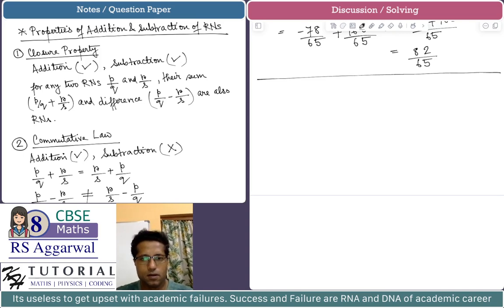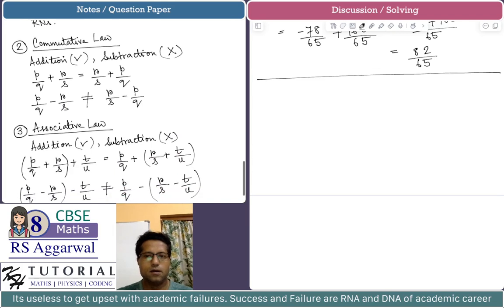Now commutative law. Commutative law says, basically the concept is that let's say any operation. Now so far you know the operations of multiplication, division, subtraction and addition, but there are many other arithmetic operators which do a different kind of processing or computation on two numbers. Let's say just think that this is some kind of operator. Now this operator operates on two rational numbers.